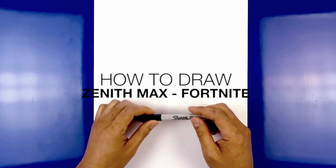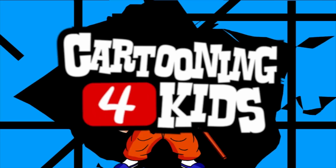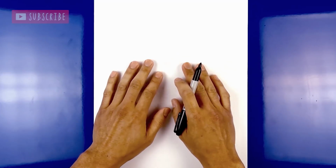Today I'm going to be showing you how to draw Zenith Max from Fortnite. Let's get started in the center of our page with the visor.